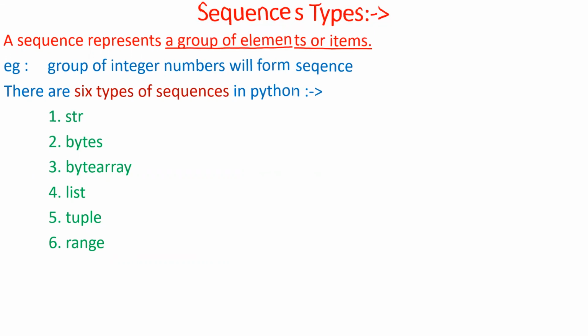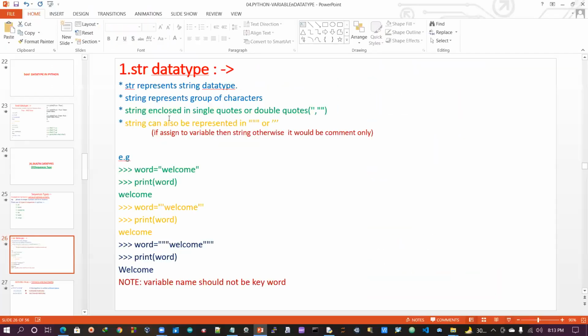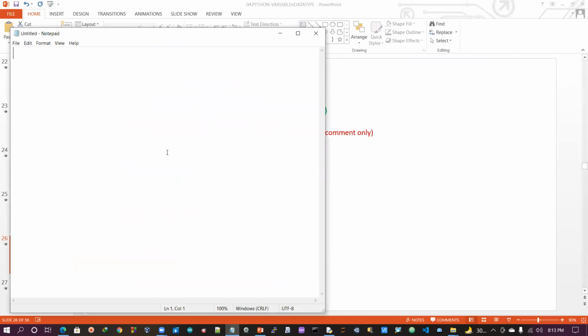Now, starting from str. What is the concept of str? For which purpose is it available in Python? For handling strings. str represents a string data type, and a string represents a group of characters. There is a difference between a character and a string. In C that is very clearly defined. A character is a simple thing, but let me discuss these points on the notepad, which is better and necessary for you.